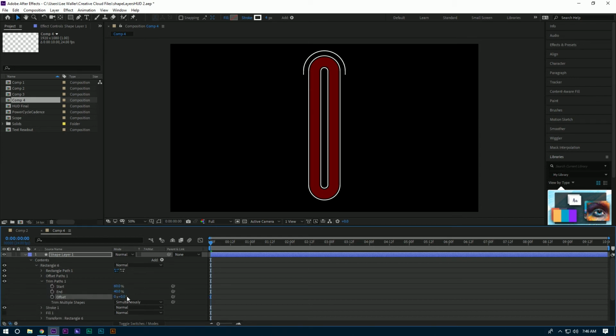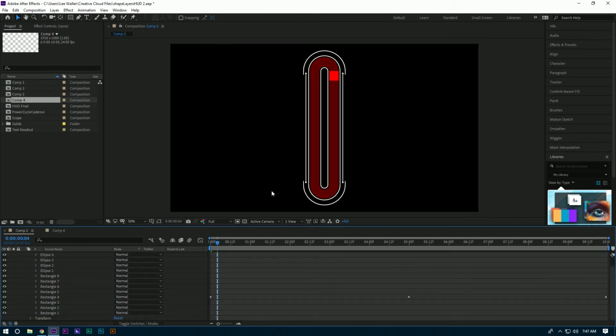Let's go to 0.0 degrees on the offset property there and type in 180 degrees, and that drops that path down here to the bottom. So we have our top and our bottom on that design element. I'm going to close up rectangle 6. And now take a look at the original animation.